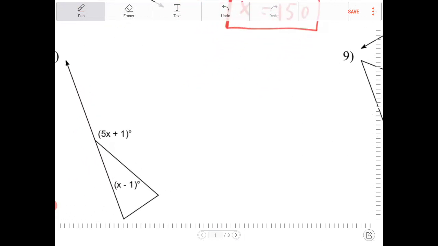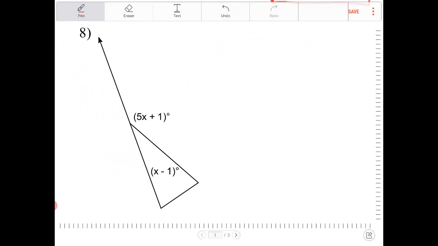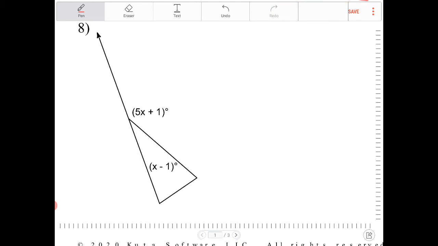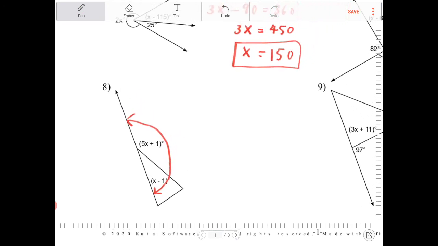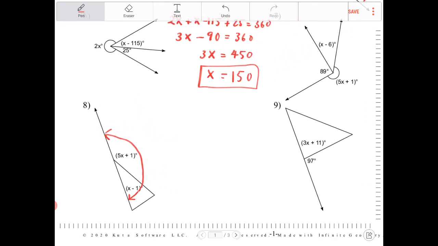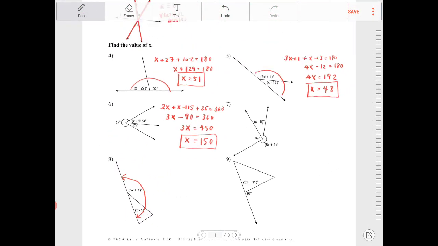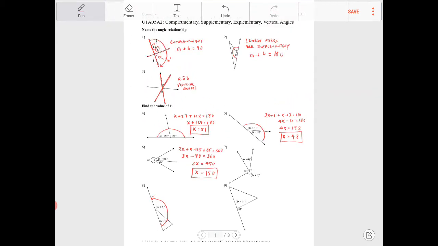Let's take a look at this one. Okay. So again, very, very similar problem. This is actually a linear pair. Again, I encourage you to try this out on your own and check the results there. This is a linear pair, so therefore it must add up to 180. So I'm going to skip this. Let's move on to the next page.